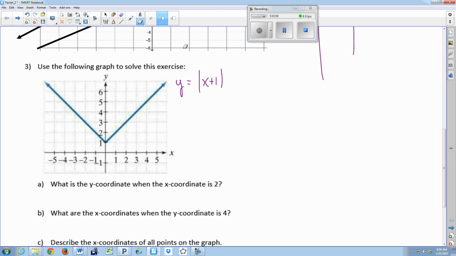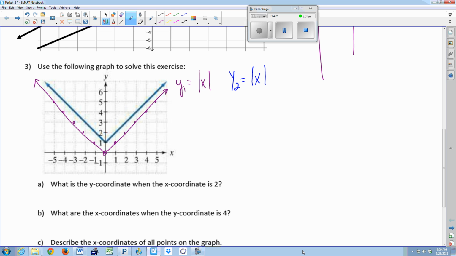You take the absolute value of x, and then just like you would have done with the absolute value, here's the absolute value. The only difference between this purple graph, which is the graph of the absolute value, and the blue graph is that all your y values have been shifted up 1. So if we call this y1, which is the purple graph, the blue graph, y2, is those same y values, and then you've added 1 to everything. You've moved it up 1. So that's the equation for the graph of the blue lines.